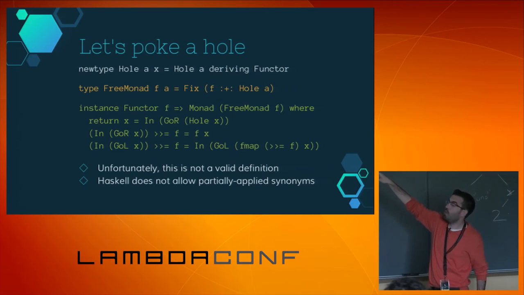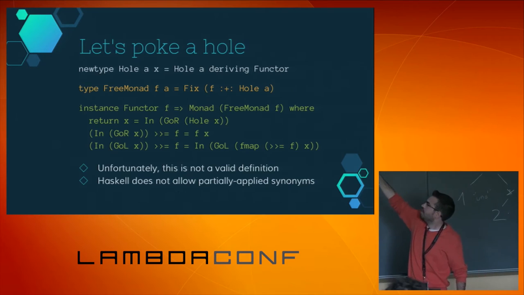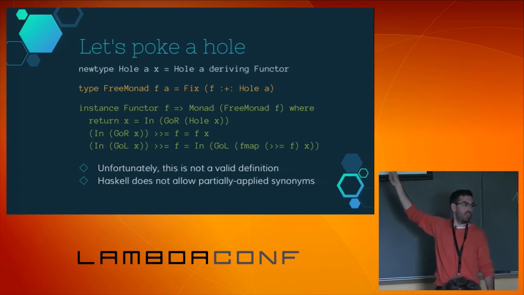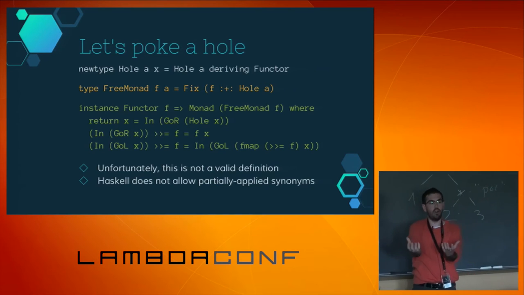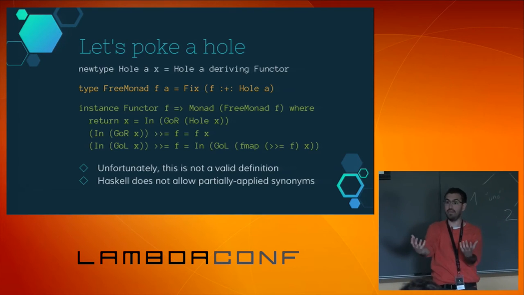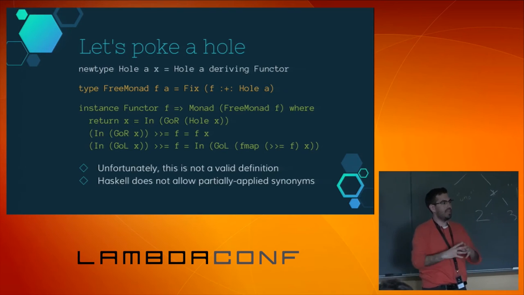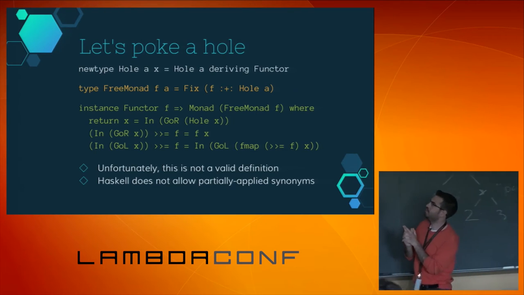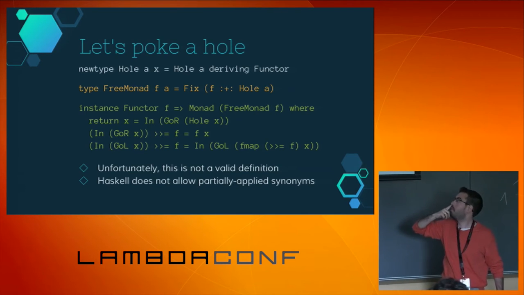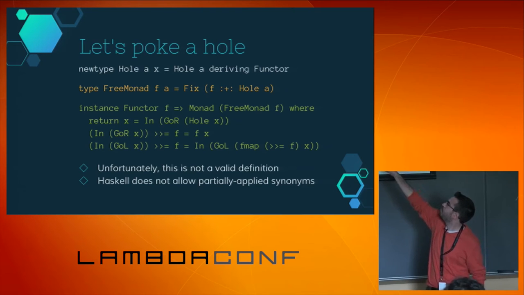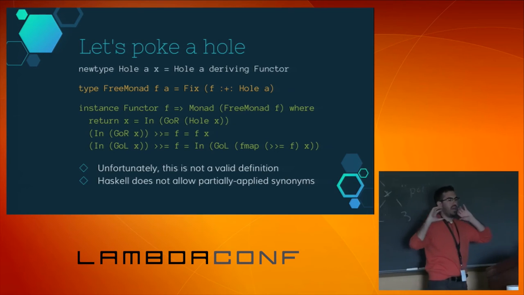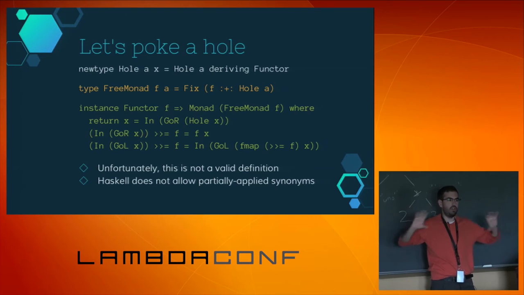You can see that the type Hole is also a pattern functor, but it's completely disregarding whatever the x is. So it's always a constant type a. If you add it to it, then you can write a free monad definition. So we have any functor, we added a hole, and we know how to add a hole because we know how to add data types now. By combining this, we get a free monad. Unfortunately, this is not valid Haskell. Why it's not valid Haskell is because when you have a type defined like this, you cannot partially apply it. So it's not legal to write Free Monad of f. We always have to write Free Monad of f of a. It really requires us to use the synonym fully, not just a part of it.